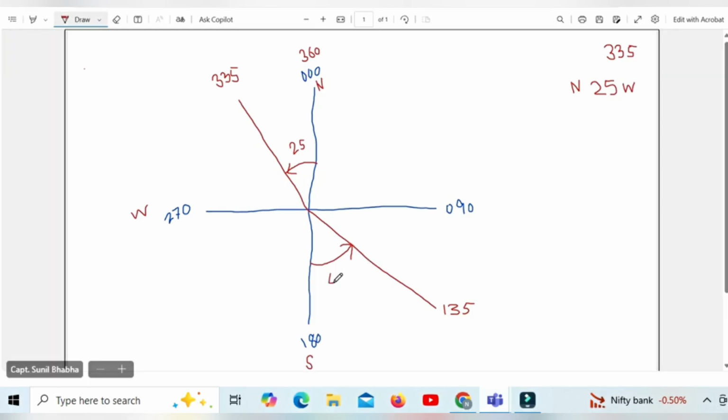Very good. South 45 east. Very good, beta. So this angle is 45 and the course becomes south 45 east.